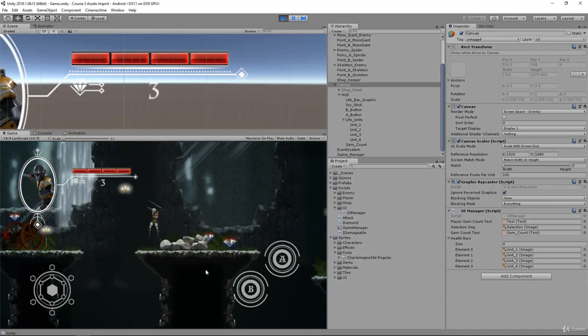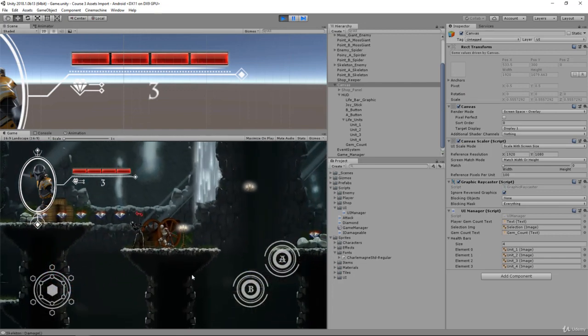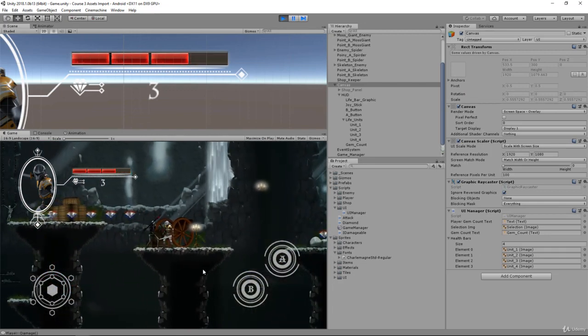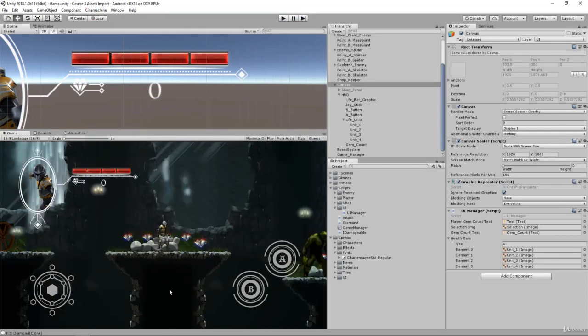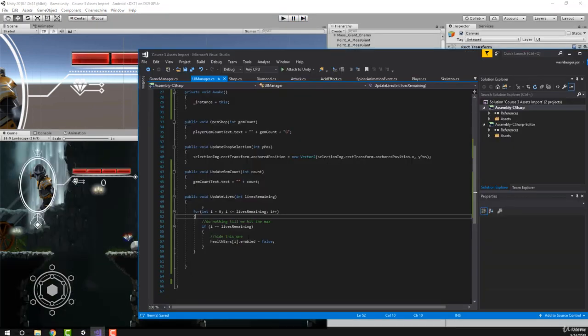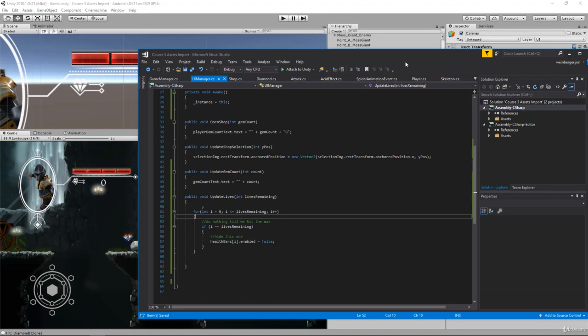So let's go ahead and run this. Let's go ahead and get attacked. And you'll see here that we got attacked again, and there we go. So our health is working, and we can go ahead and kill this. So now that we have our health UI updating, we now need to just trigger our death animation.